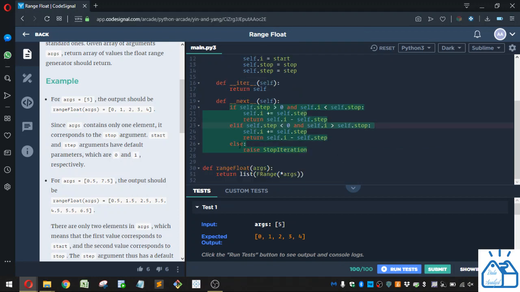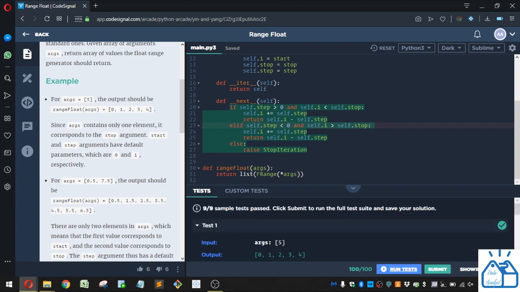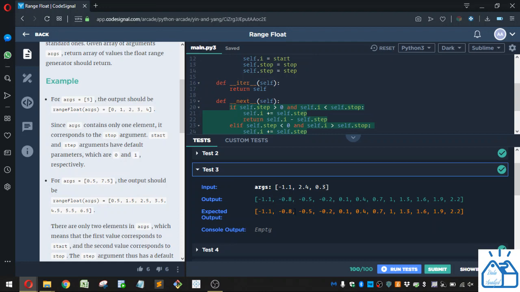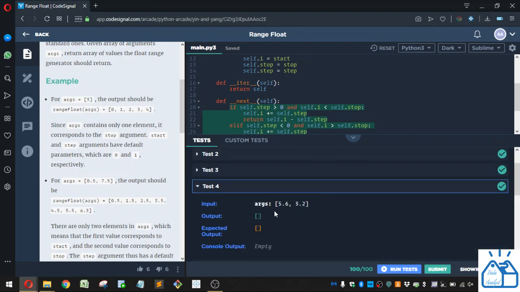All right, and then once it gets to the end, we want to stop the iteration, so it just raises a StopIteration. All right, so if we go ahead and run that, this just creates a list from that f-range object, and you can see it works as expected. So those are the examples they gave over there. You can see the start is higher than the stop, and because there's no step, it's trying to step up, but you can't from there to there without including anything, so it's empty.